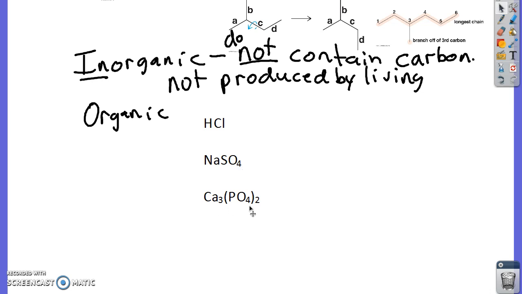All right, and a fairly large inorganic molecule. Calcium has 3. There's 1 phosphorus times 2 and 4 times 2. That makes a total of 10. 13 atoms altogether. That's a fairly large inorganic compound. Now, there are some inorganic compounds that get larger than that, but in general, that's pretty good size. For an inorganic compound, they don't get that big.